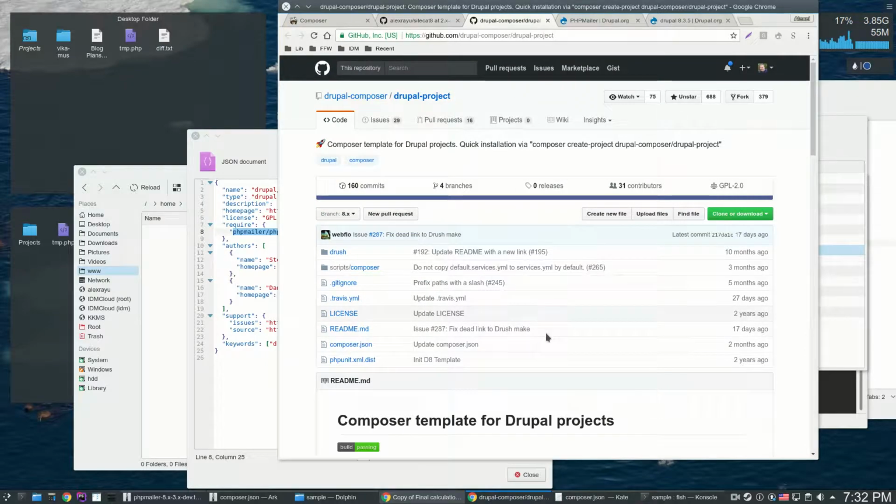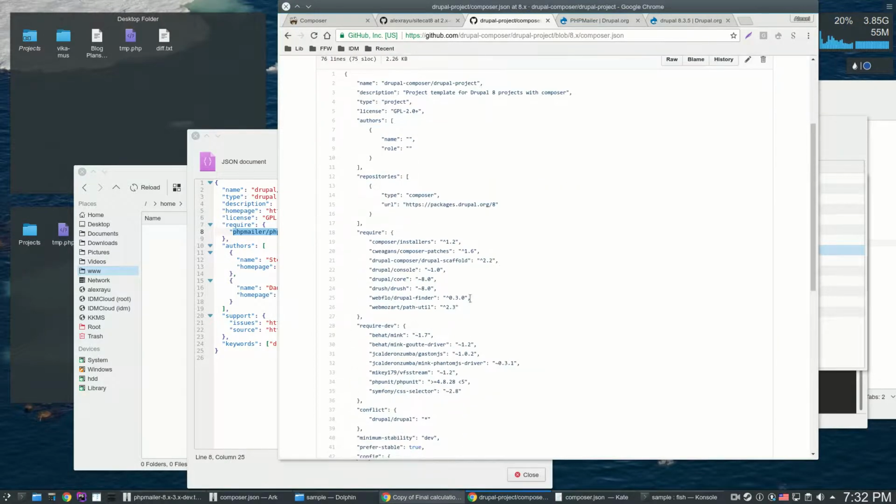So Drupal project is basically some scripts and the Composer JSON, which contains all the modules, all the references and library definitions for building a Drupal installation. Drupal installers, Drupal console, Drupal core, and Drush, Drupal Finder, and so on.